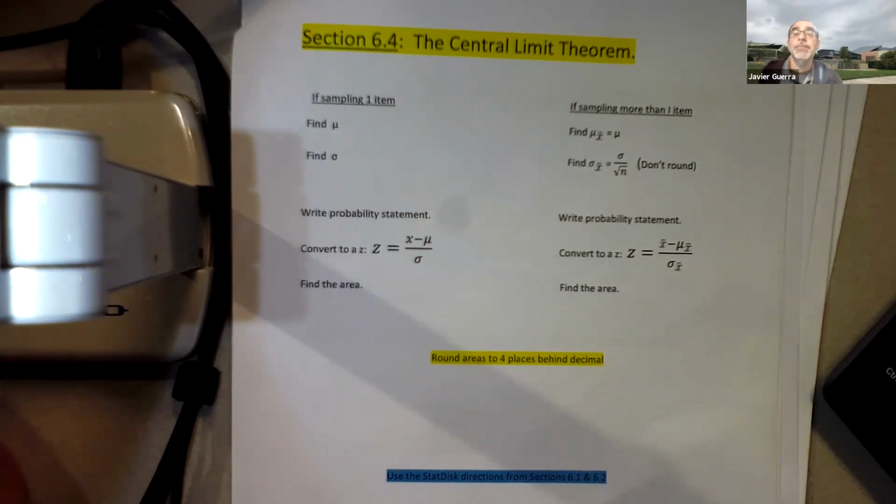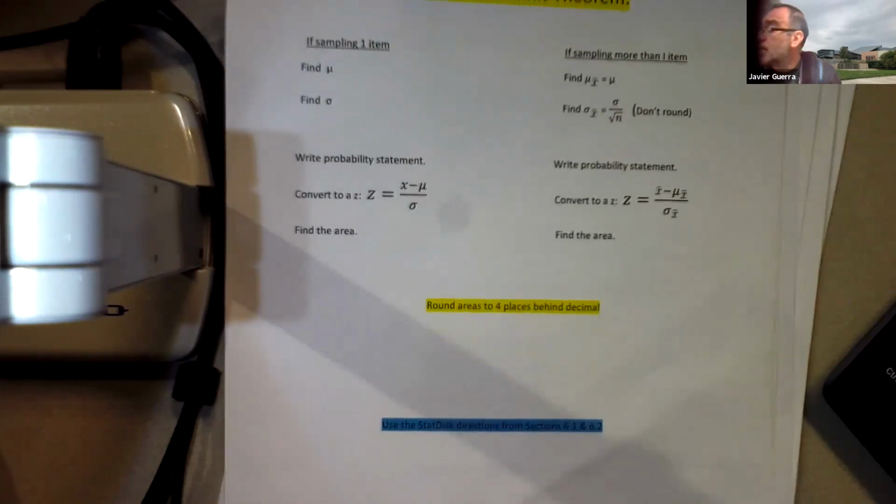No, I don't have it. Okay. Well, it's on our modules. Go to modules. Scroll down to course resources. Should be notes, stat disk, chapter 6. It's the very last page. I think it's page 4. The very last page.